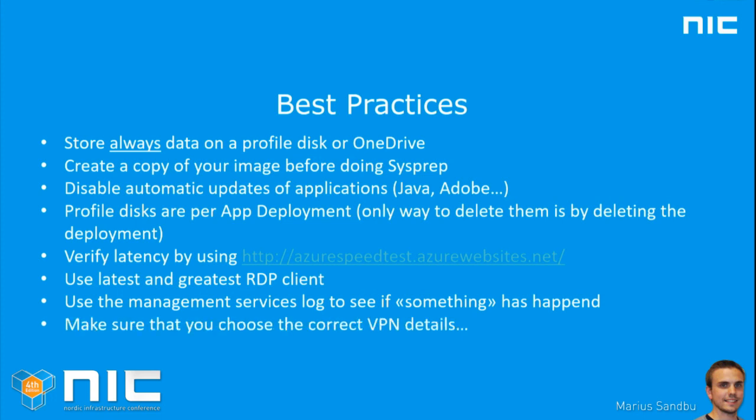And make sure you choose the correct VPN details, because creating a site-to-site VPN in RemoteApp is not the same as creating a regular site-to-site VPN in Azure. You don't have any error messages or descriptive logs about what's happening in the RemoteApp VPN. It just says not connected. Okay, what's wrong? Where do I start? And make sure that the local VPN gateway is configured properly as well, with the traditional static routes you need to add in order to access the RemoteApp session.